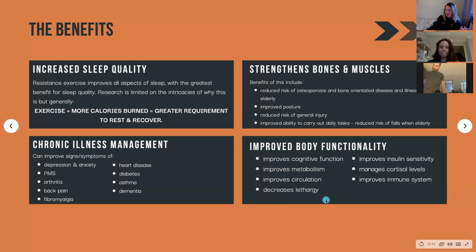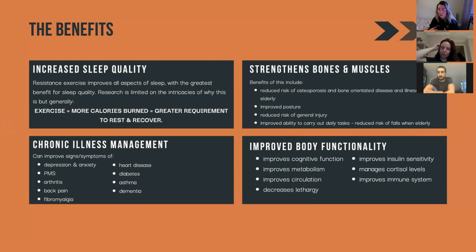Decreases lethargy. Now, this might sound a little bit like, well, how? Because training makes you tired, but because you're getting those extra endorphins, you are decreasing the cortisol levels in your body, which also really impact your general energy levels. Also, it's decreasing lethargy because it's increasing the quality of the sleep that you're having. So it's just generally really good. One of the main things that a lot of my clients say to me after they've had a week of exercising way more than they used to, and eating better, is they notice how remarkably different their energy levels are compared to before they were moving around as much.